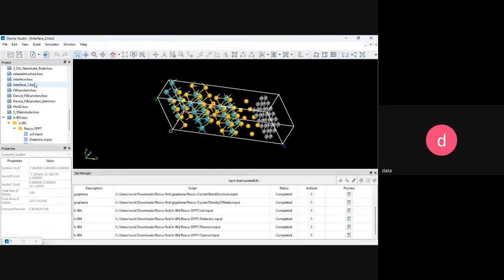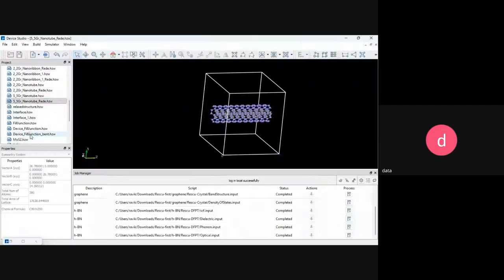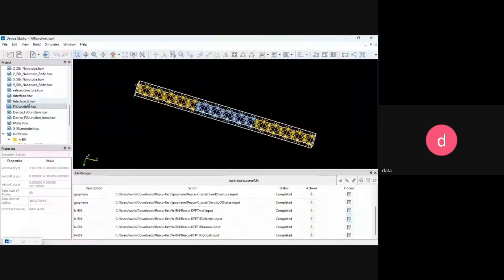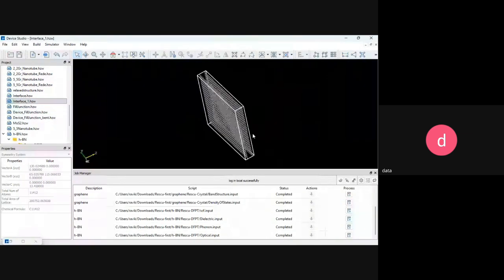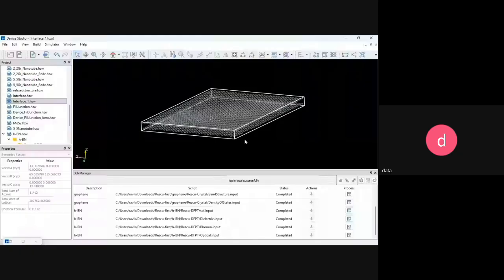Yes, sir, for this graphene nanoribbon, I'll show you. In this way, you can directly copy the whole sheet and paste it to the other material also, use the move button, and create your own heterostructure directly by stacking and rotation.